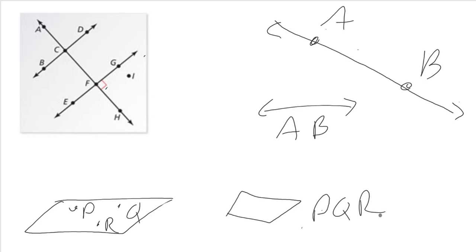There's no logic necessary. If I had this diagram here, and I'm looking at line EG and line AH, because they create a 90-degree angle, the definition of perpendicular, of creating a right angle, I know that EG and AH are perpendicular because of the definition. I don't have to prove it. The definition is good enough.